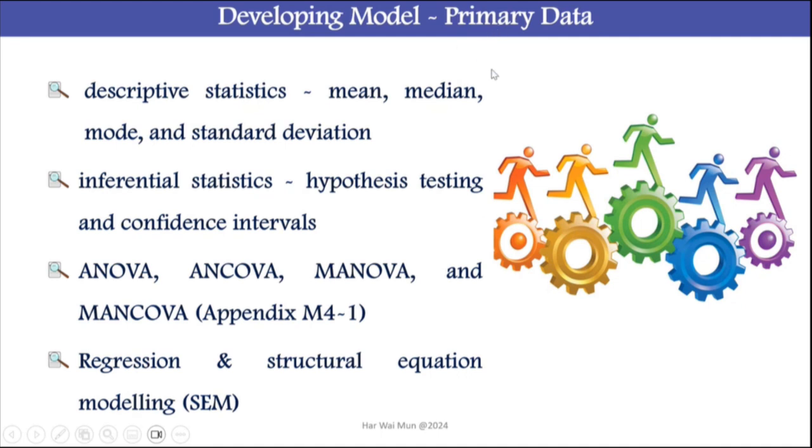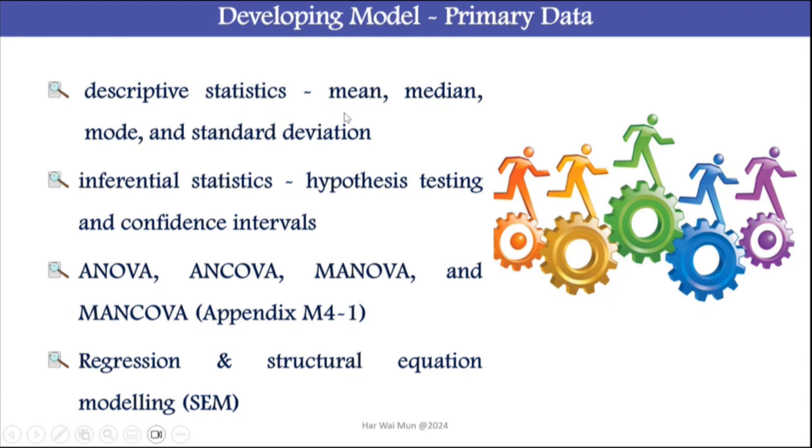Now, developing the model, we take primary data first. Primary data usually means survey, questionnaire, right? You form a questionnaire, you get a survey. We have a later topic on data collection, with more detail on how to do a survey. You'll notice it in the schedule. For primary data, your model should cover descriptive and inferential statistics. For secondary data, it is also the same, descriptive and inferential statistics.